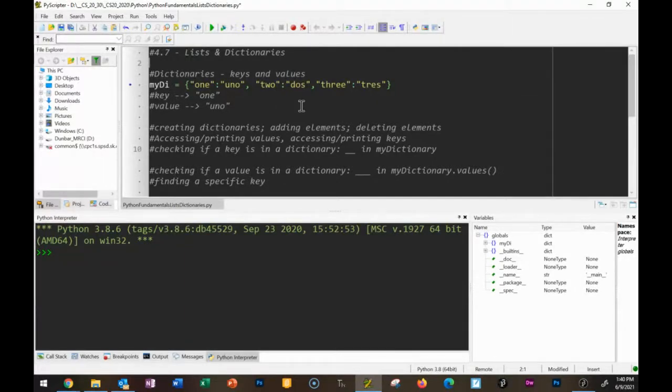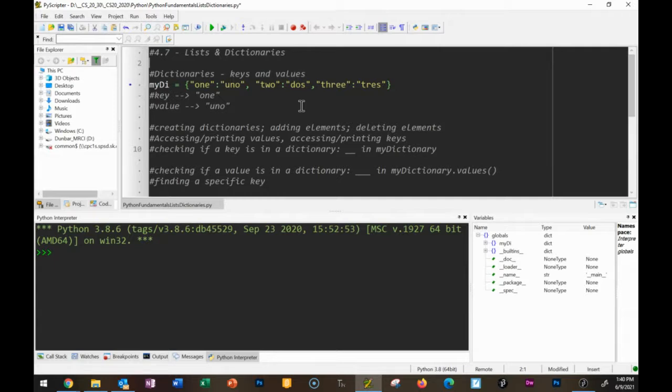So starting with dictionaries, they're named that essentially because they are very similar to a traditional paper dictionary that you might find on the shelf at school or at your house. When you reference something in a dictionary, you're looking up a certain word, and when you find the word in the dictionary, there's a definition of the word beside it. So there's two pieces of data that are linked somehow. It means something to each other.